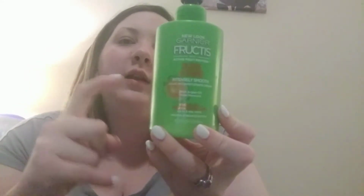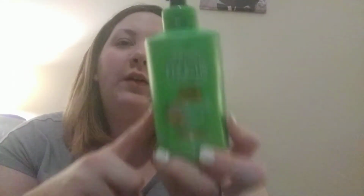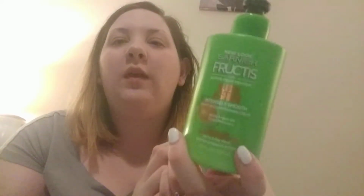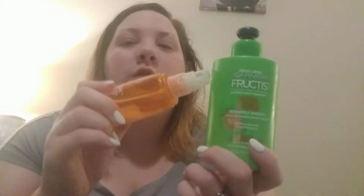But this is 10.2 fluid ounces, 300 milliliters. I literally love this stuff. I have used it for a very, very long time, and a lot of the time I will wait for things to go on sale. Like you saw, this one I waited till it was about 40 to 50% off. I think this one I waited until it was at least clearance, 10% off, something like that, or had a coupon matching with my grocery store. I got this from a grocery store, from a beauty salon, Al's, also from a grocery store.